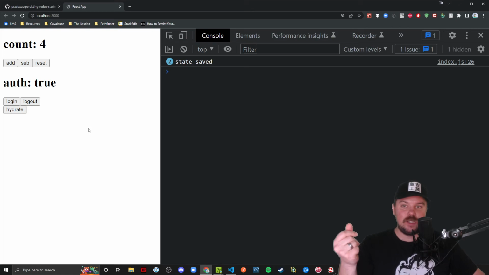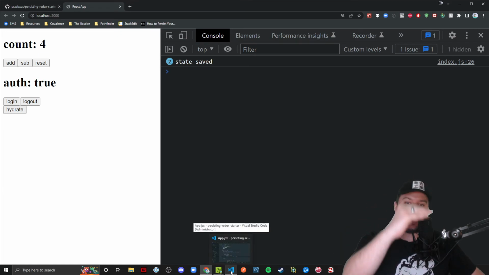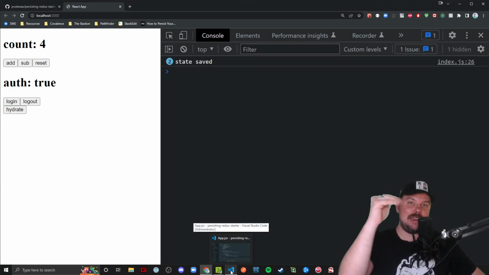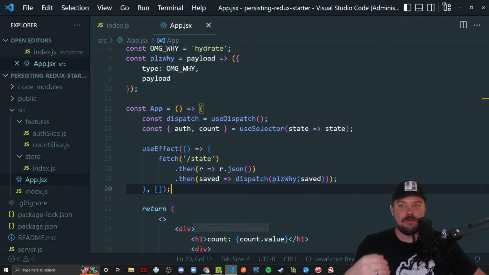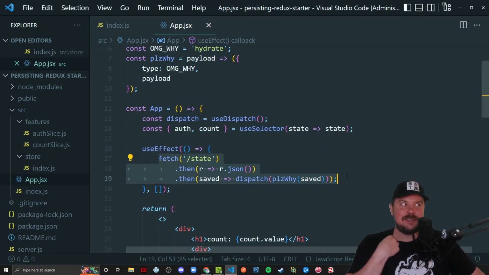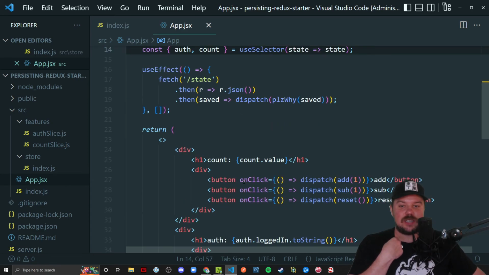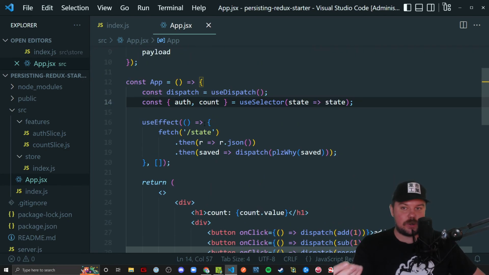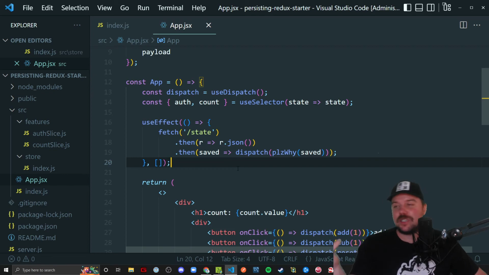So we could make a better fetch request, meaning we can make a thunk that has states of idle, pending or loading, and completed or errored, right? So we can actually have some hydrating states that we can use from our useSelector that return like a loading screen until this is then completed. So there's some tricks you could do around that. And again, if there's interest, let me know.